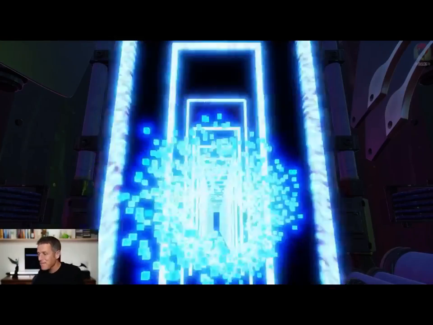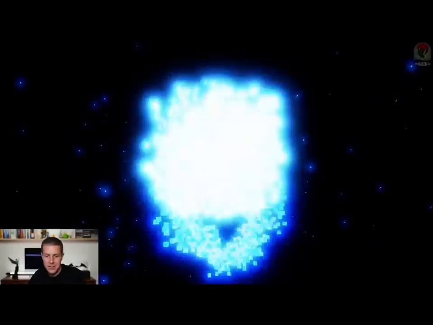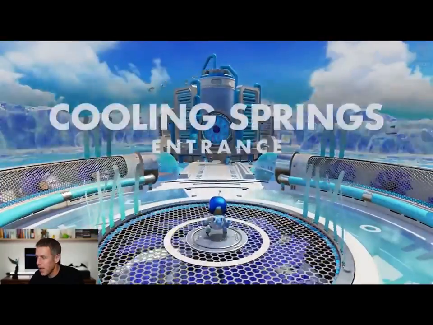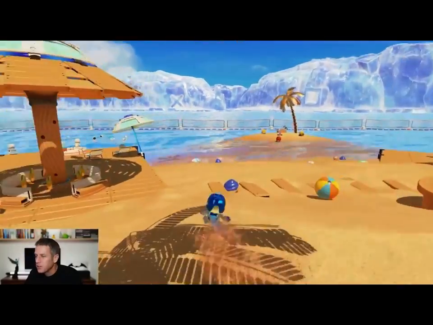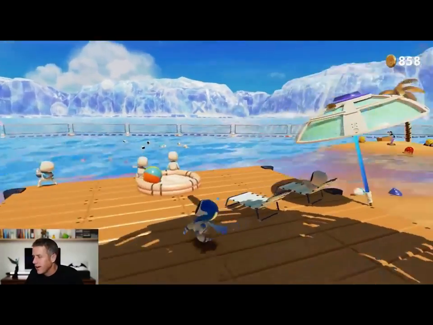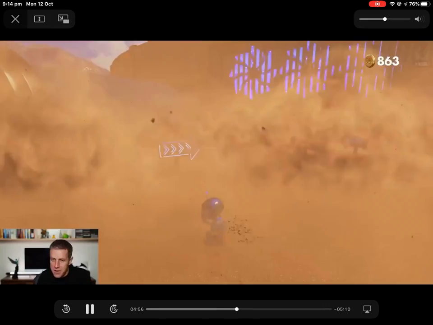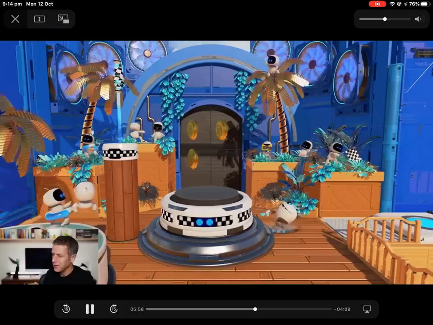All right, let's go back in. Demo of this game. And we are going to jump in here and just go through this experience with the bot. All right, so we're on the beach here. There are beach balls you can play around with. There are some bots enjoying life, sunning themselves. Bot on vacation here. Should I disrupt them? He's just going through it.